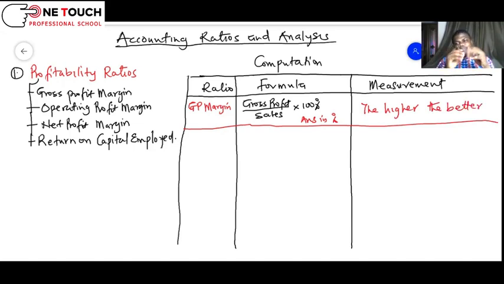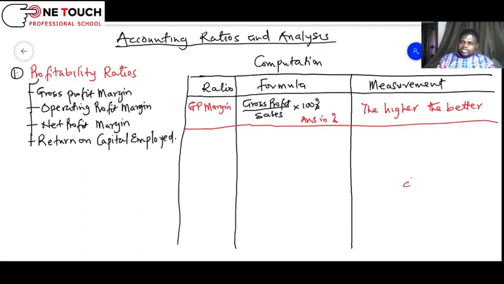When you talk of the gross profit margin, it measures the ability of the entity to make direct profit. We are looking at the profit that you are making on your goods, the reason why you are in business. The goods that you trade in, how much profit are you able to make on those goods directly when you sell, for each sale that you make? What is the direct profit included in these sales? We want to know. For each one cedi of sales made, what is your profit? That is the gross profit margin.